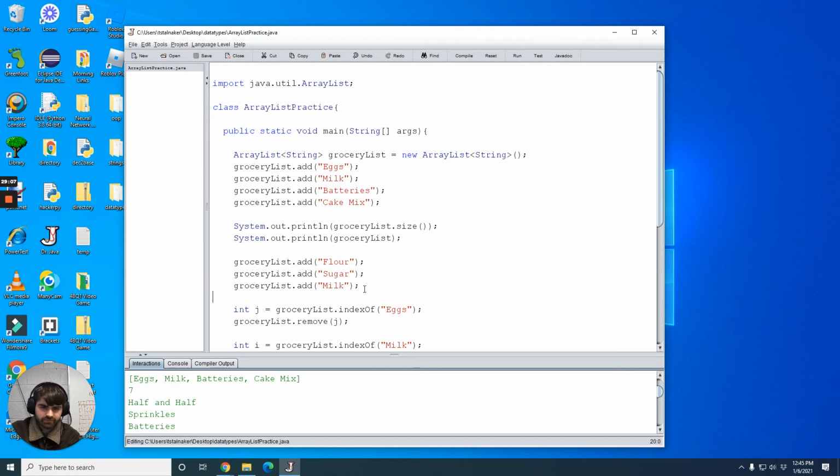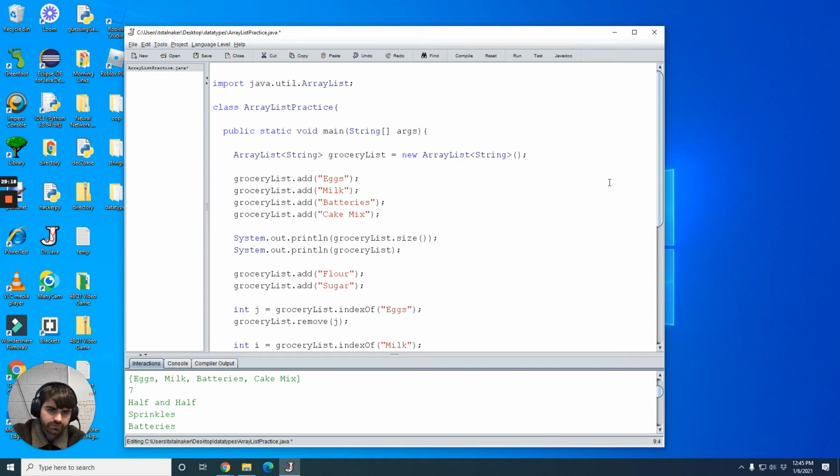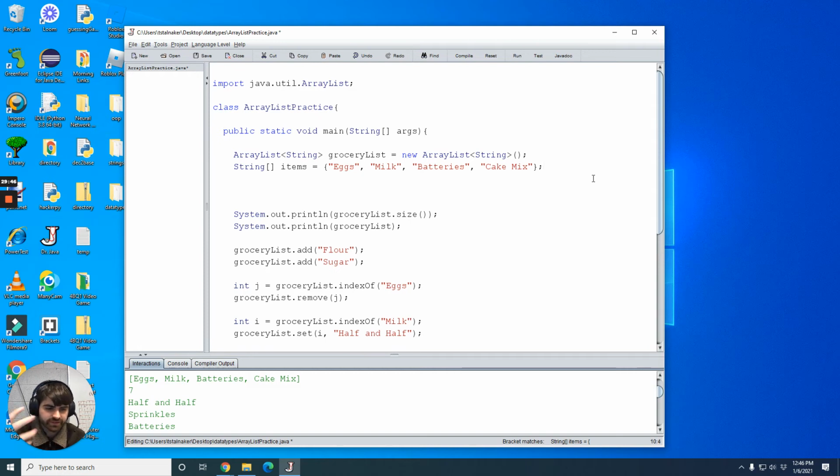So let's get rid of this. And for the sake of argument, let's just leave that where it is so that we can show that this doesn't break anything. We got these 4 things. What we can do is actually create an array like we were doing before. We call it items. And we'll make it the same way that we're used to, putting the items in there. Okay, so we're already down to 1 line where we originally had 4.